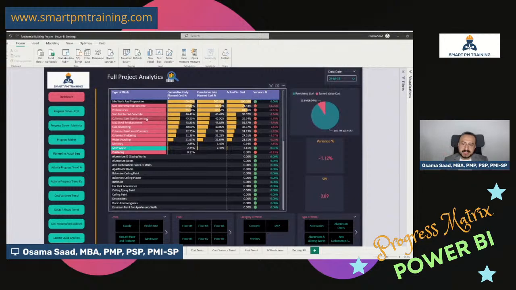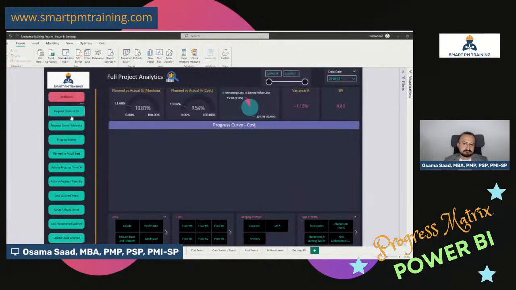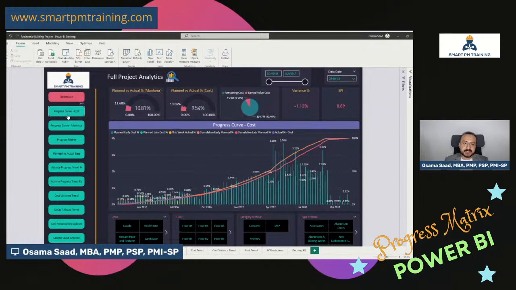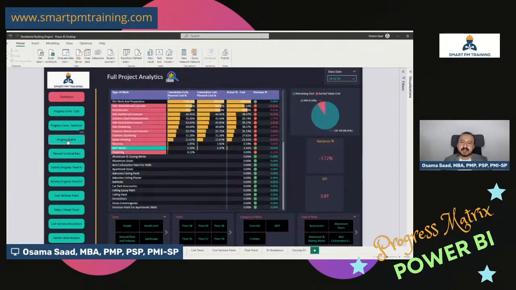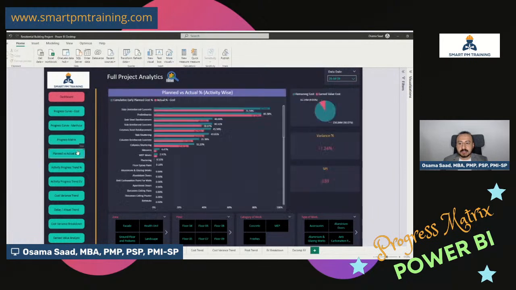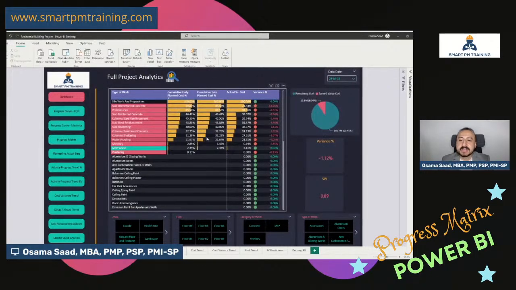but basically we have many areas in our progress report. We have a progress curve and we have other areas as well, but sometimes you want to see the figure itself, the number, the figure. That's what management wants to look at. Sometimes some visualizations like planned versus actual are still very effective, but for different purposes. But if you want to look at the figure, you want to have a progress matrix.